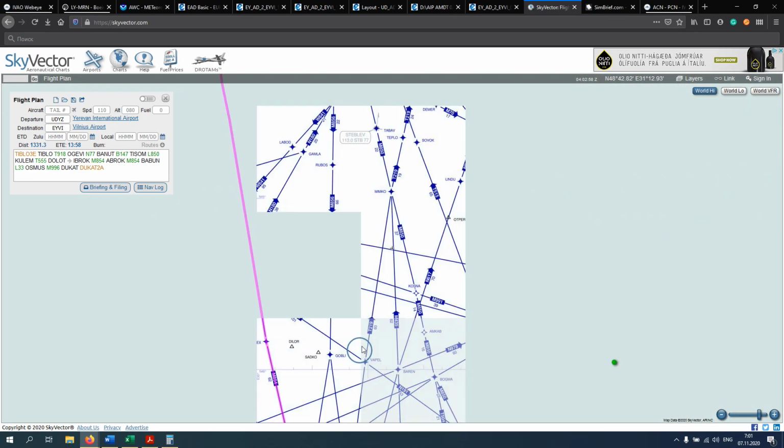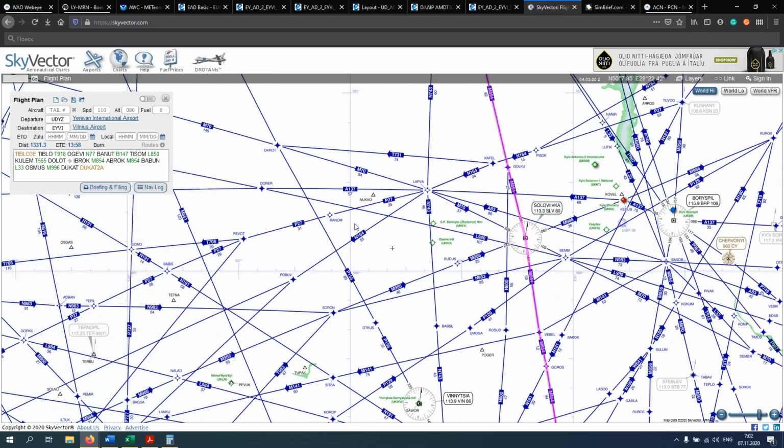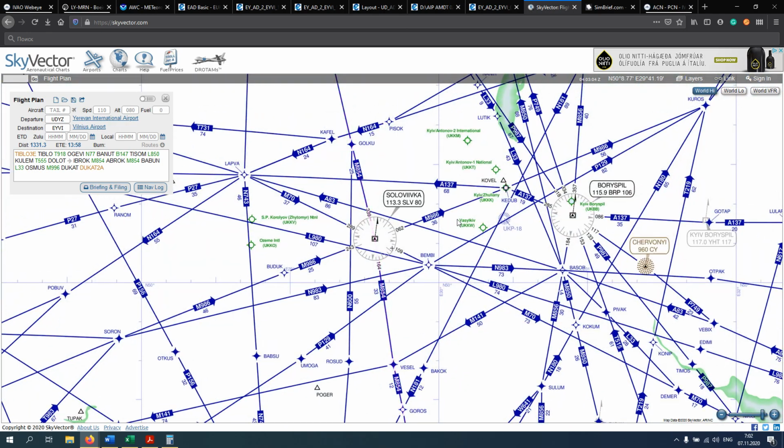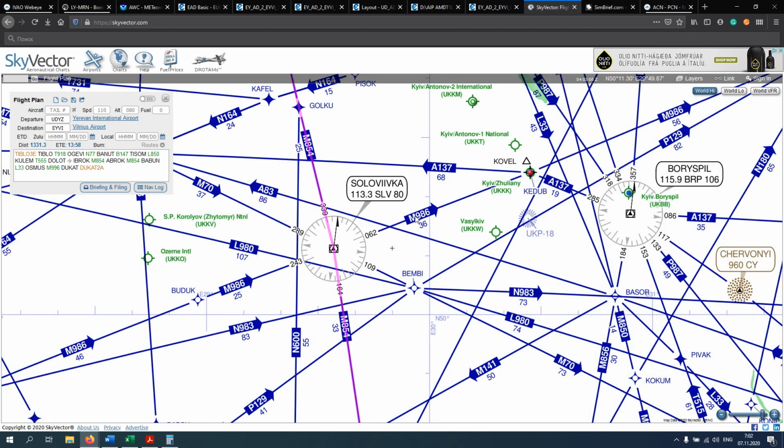I'm struggling to find an example right here, but let's say this Mike 986 can be a low airway, and then the upper airway will be Uniform Mike 986.